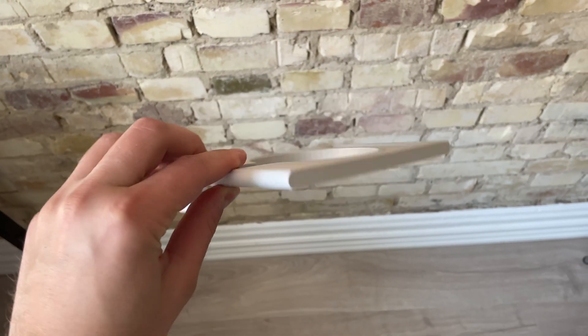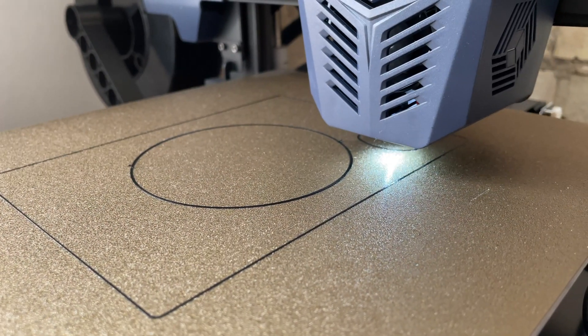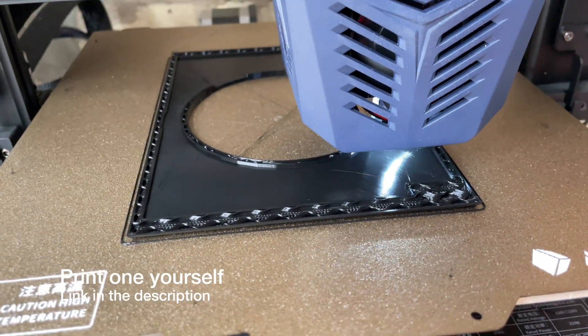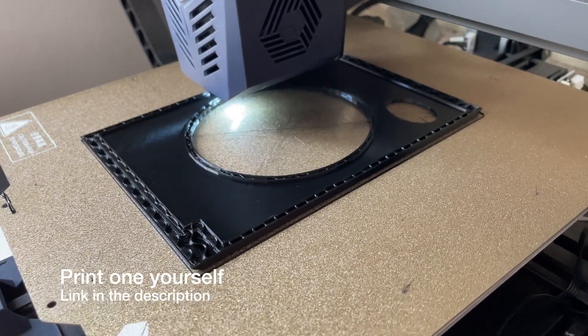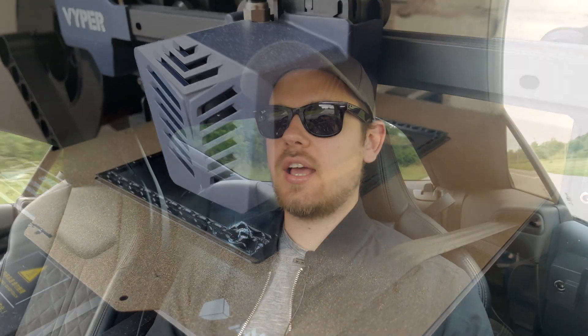This is something I came up with based on the measurements of the car. I drew it up, made a first prototype — not that great. Then made this one, version 1.0. There are still things that could be better and I will make them better. What it does is take one of these cheap chargers from Ikea that I had lying around — it's basically a custom-sized holder for that, which fits into the compartment in the car. All I need to do now is install the charger inside the holder and test it out.